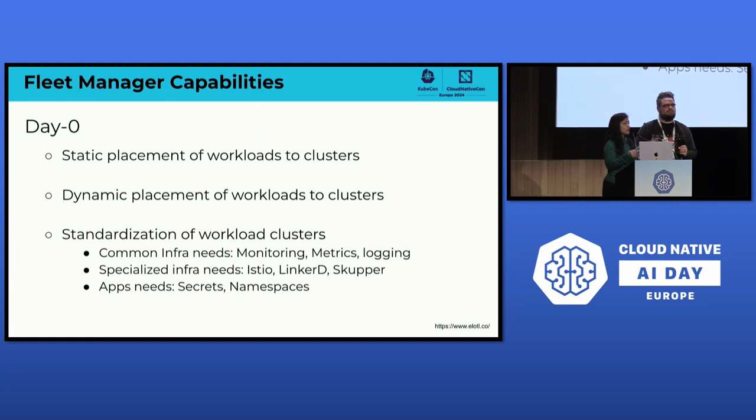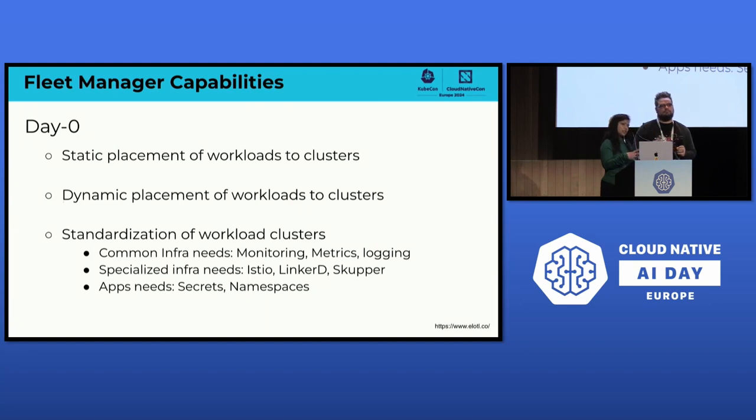In certain cases, you have specialized infra needs. So certain application teams within your BU might want to use a different service mesh, say, for example, Istio, and certain other products and microservices want to use, say, Linkerd or Skupper as their service mesh of interest. In which case, the spread policy can be applied to subsets of your fleets, which is called fleets within fleets, or clusters that are labeled together through certain topology keys.